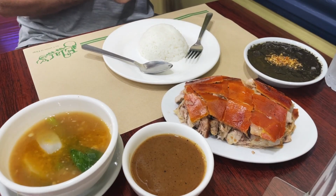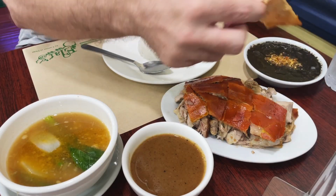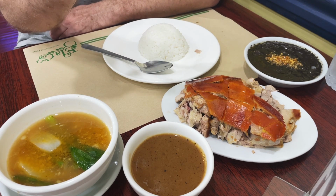This is the original location that I've come to here in Quezon City, and the people seem pretty crazy about their lechon here. But before we get going too far here, I just want to grab a hold of some of the skin. Thank you very much. They just swapped my soup out. I'm not sure what's going on there exactly, but let's see. A little bit of fattiness on the back side of it. Let's see if it's still crispy. Oh yeah. You can hear that? The skin is unbelievable.